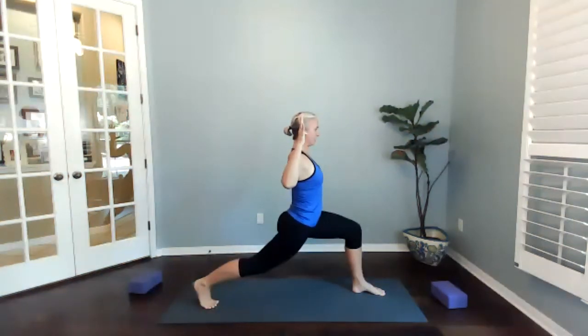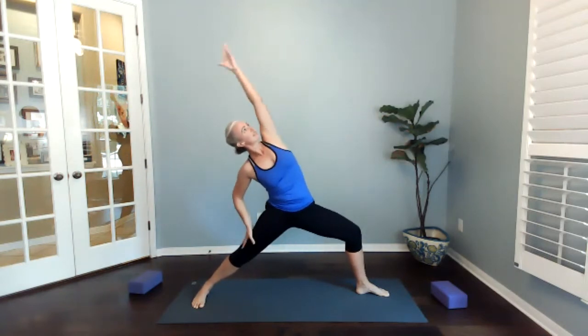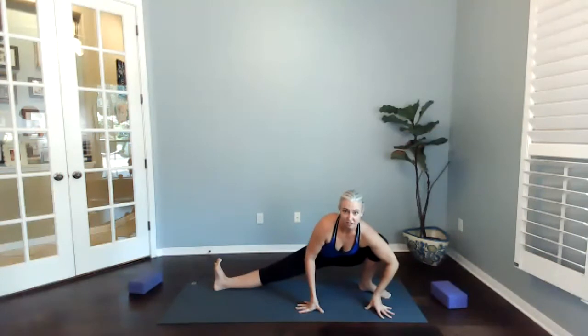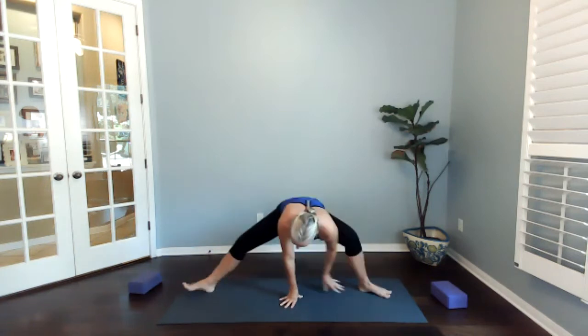Stay low, keeping it low, warrior two. Inhale, reverse. Exhale, return. One more of those. Coming into a side lunge, now touch down. Right leg turns up, heel to the floor. Move your body through to the other side.